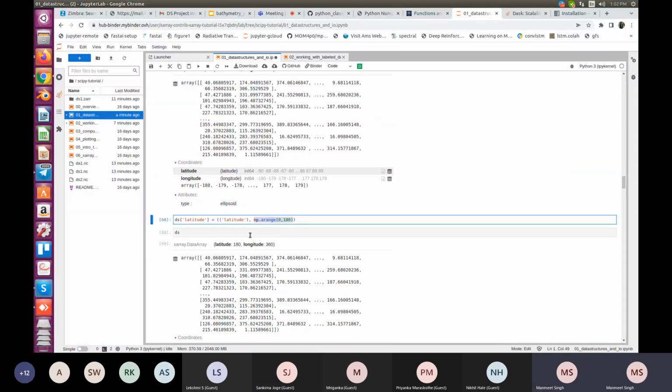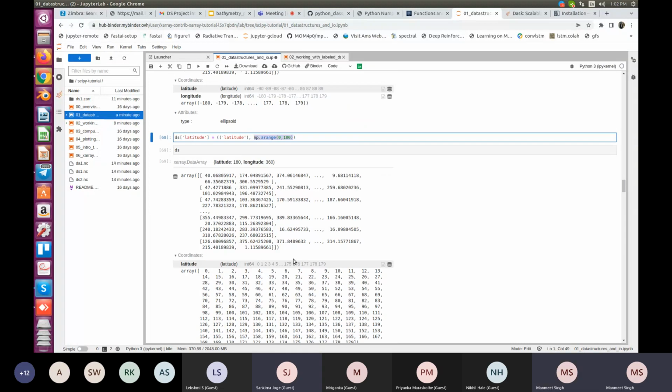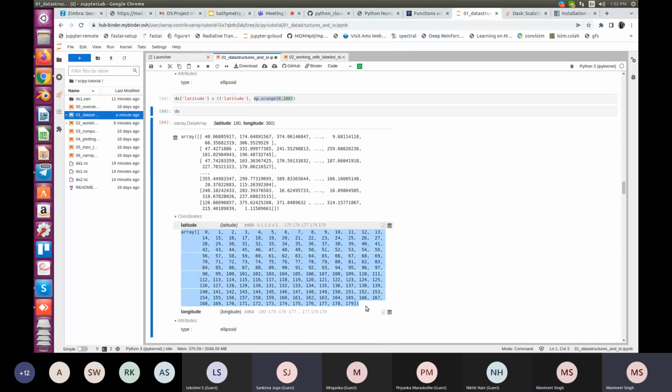See, this is an array only, right? But I don't want to update it in the coordinates section. You are saying they have data as another variable as well, like it's also a variable in the netcdf file.